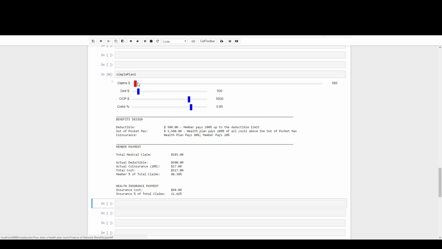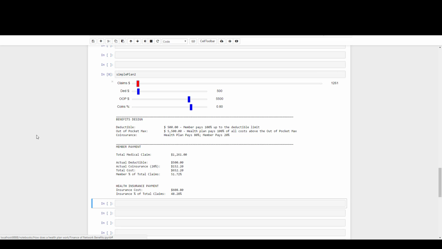But we'll move it on. Let's say that throughout the year we have a few more expenses, a good number. We have $1,261 in medical expenses. Now we start to see some cost sharing from the insurance company. You can see we've hit our deductible, we've got the $500 there, and then my co-insurance is $152.20. My total cost, the 500 plus 152.20, is 652.20, and my percentage of claims is 51%.